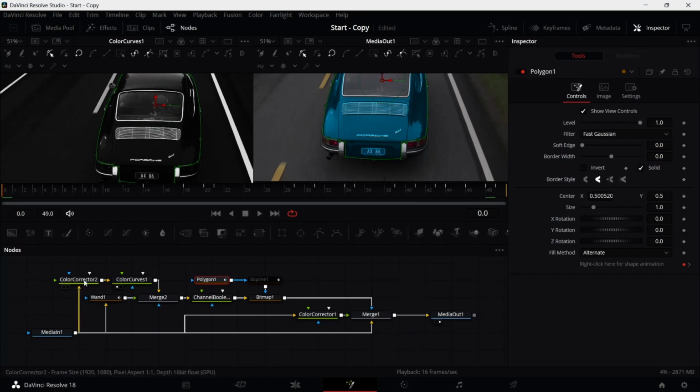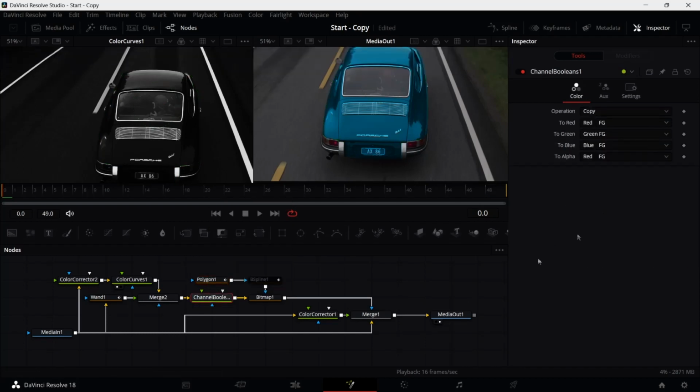So the third one we bring in, we separate everything by black and white, and then we give that black and white an absolute value on the curves, run it through another merge and into the channel boolean. I don't know why they just don't call it a channel distributor or something like that. And then we tell the alpha channel to pick everything out of the gray. I wonder if we tried another color, what that would look like. I don't think it's going to make any difference, do you?